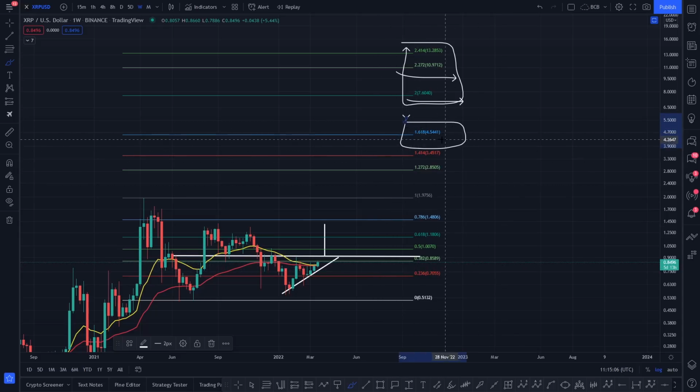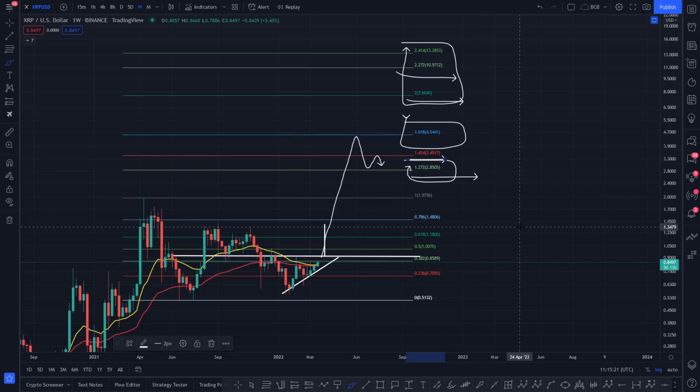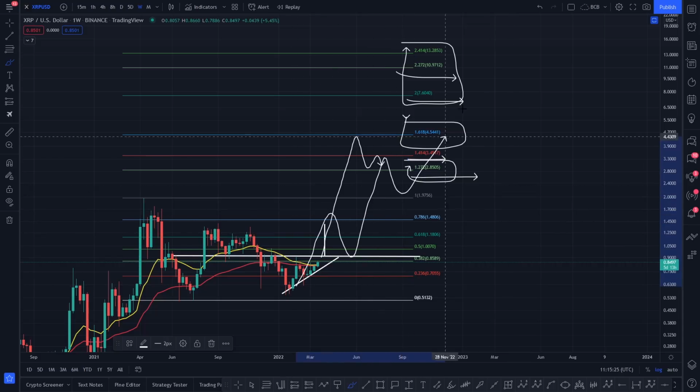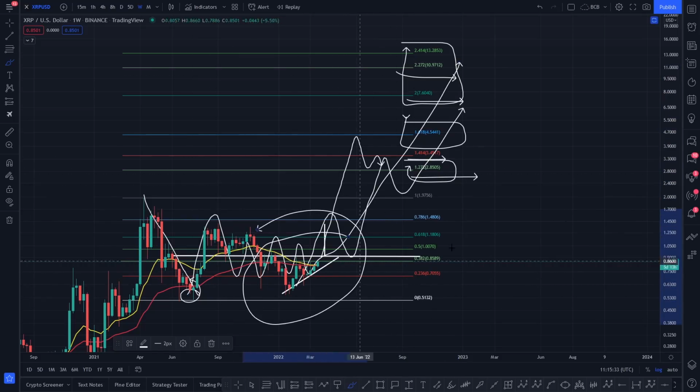It's going to be a key level of resistance, and I imagine you're going to come into it and retrace, but I don't think it's cooked at that point. I think you're going to continue, but this is going to be a key level of resistance. Even the 1272 at 2.85 is going to be resistance. The 1414 at 3.45 is going to be resistance, because this is how it all works. You move up and down through the fibs, and that's all that XRP is doing here. You come back, you retrace, and right now you're coiling up, looking for the continuation. You need to see reversal patterns, and this is exactly what we're getting right now. So that's basically XRP.